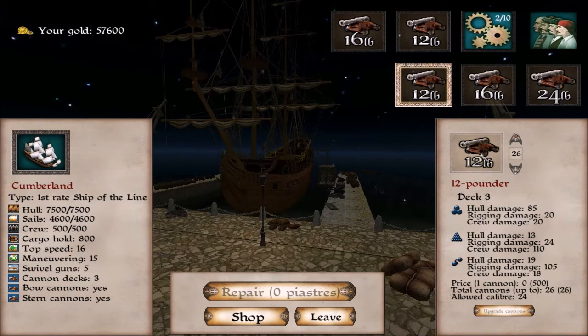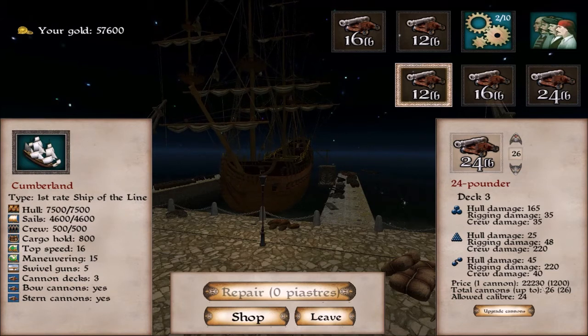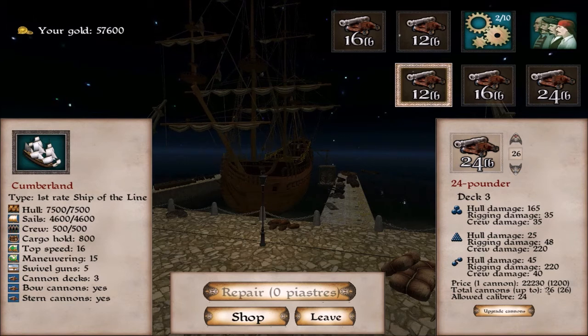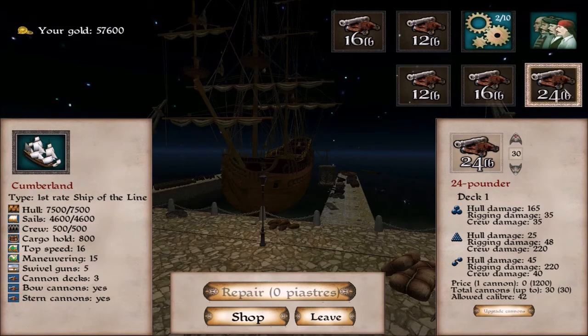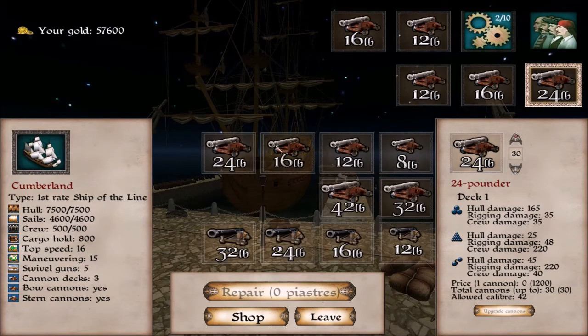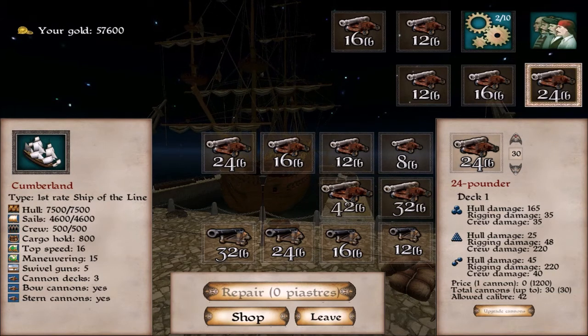It tells you, though, if I wanted to upgrade to 24s, that the total cost of upgrading only one cannon is $1,200, but the total cost of all cannons is $22,230. So just to do one deck of cannons is 22,000 gold in the game. Same thing goes for the larger guns. If you go further down, you can go to larger calibers. So it starts at a 24, and then it can go up to a 42, or to a 32-pound culverin.